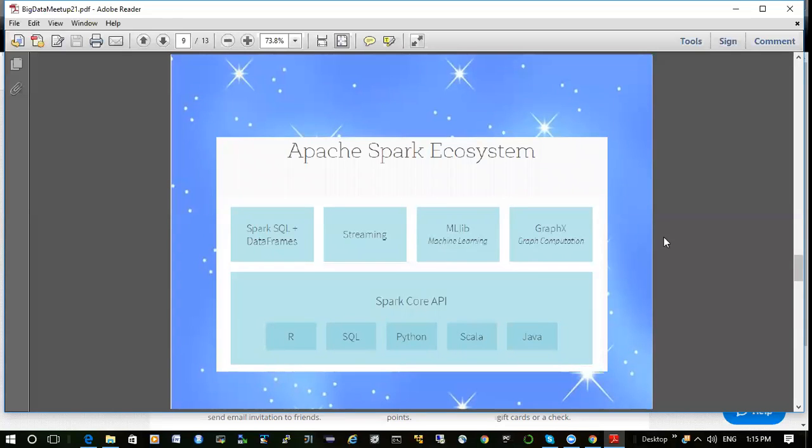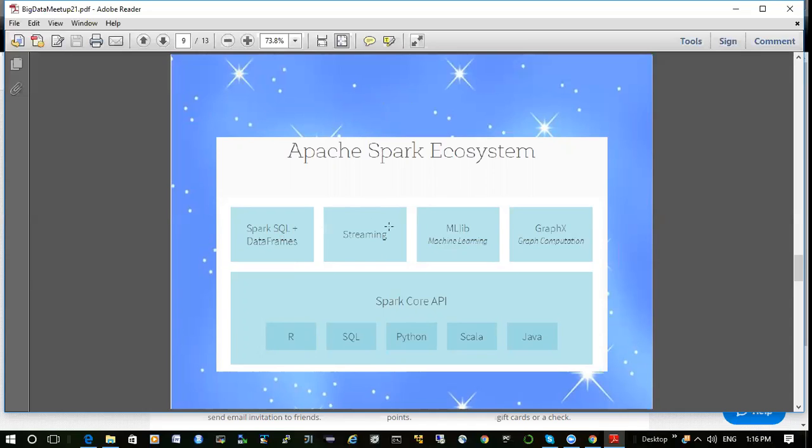In the Spark ecosystem, you have the Spark Core API, and these are the languages supported. And you can also run Spark SQL. This is a separate API for treating your data as data frames on which you can run SQL, and you can think of that as a table. You can add columns based on your own definitions of how columns need to be processed. And you can filter stuff out using a where clause like in SQL. So that's what this supports.